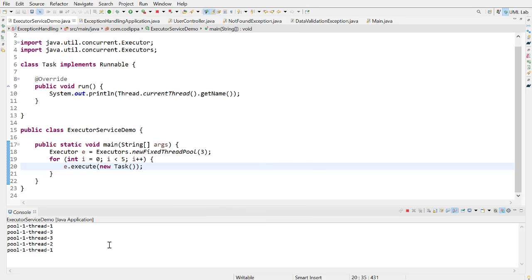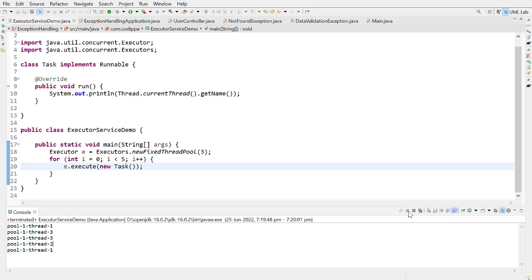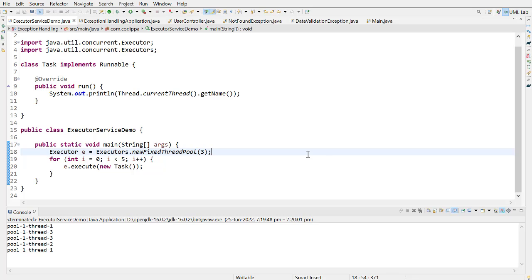It created 3 threads. When all the threads are busy, new tasks are added to a waiting queue. As the threads become free, they pick up tasks from the queue. When a thread becomes free and there are no other tasks, it goes back to the pool waiting for the next task. Which thread will execute which task is not defined. Threads are chosen at runtime dynamically. How many threads should be created in a pool depends on the requirement of your application and the concurrency level you want to support.